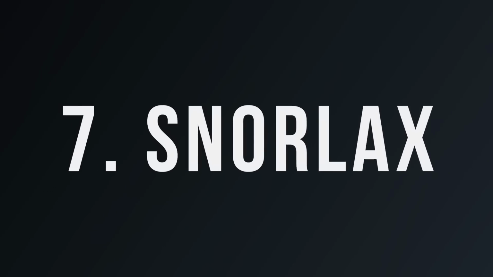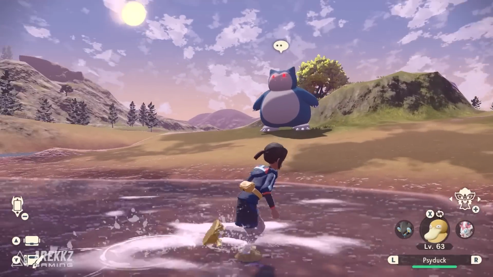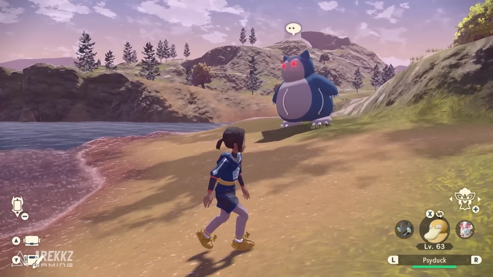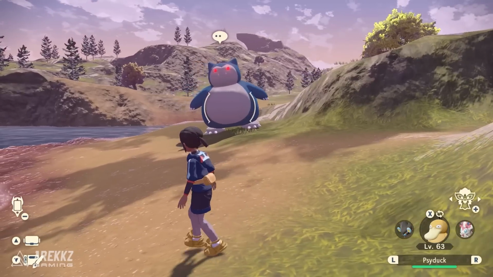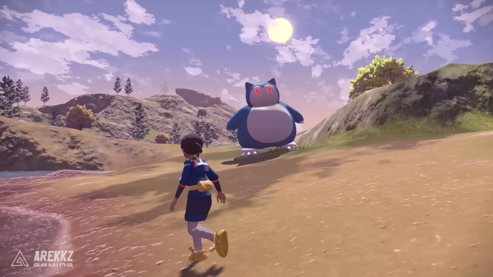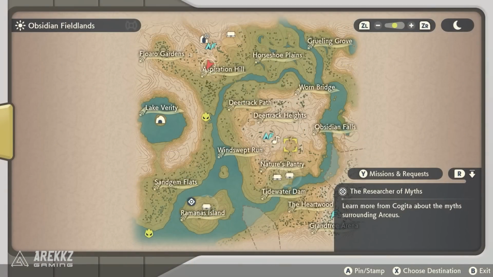And then finally, I swear this one's my spirit animal, Snorlax. If you want to get the Alpha Snorlax, which is massive, I mean, Snorlax is already big. Alpha Snorlax is big. Basically, you want to turn your attention again to the Obsidian Fieldlands, and this time you want to go near the river between Lake Verity and Deer Track Path.